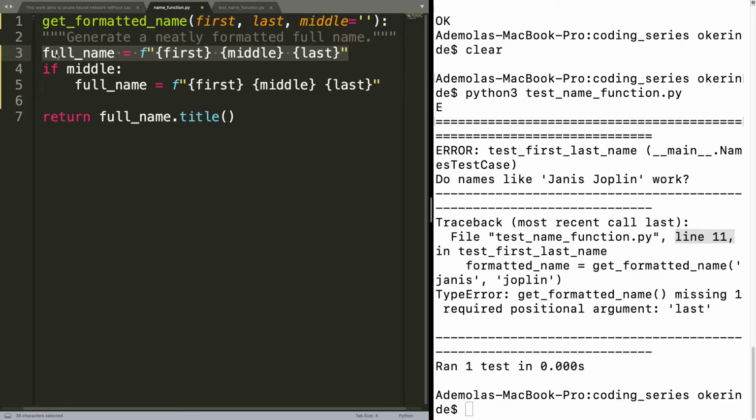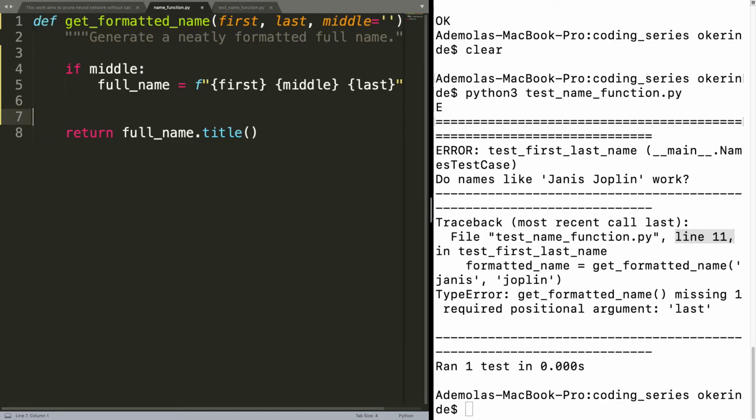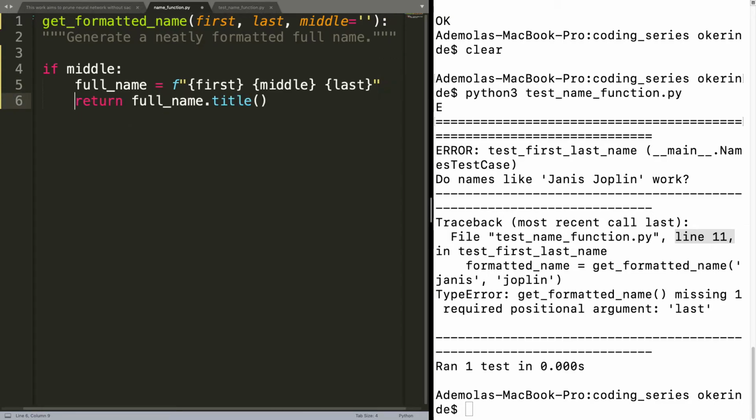If there's a middle name, we make our full name to be that, and we return the full name.